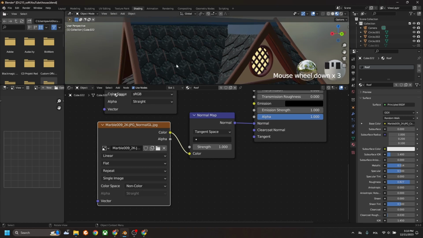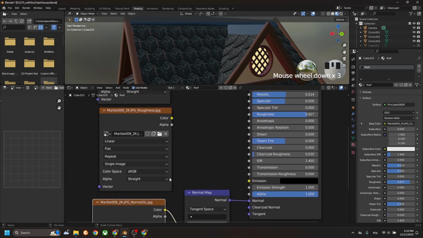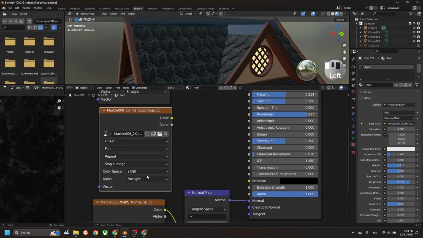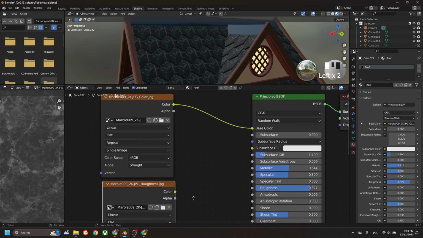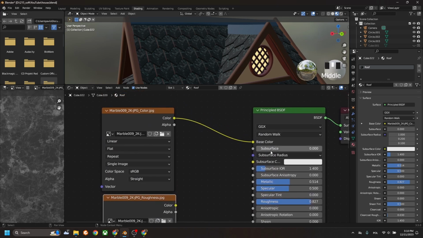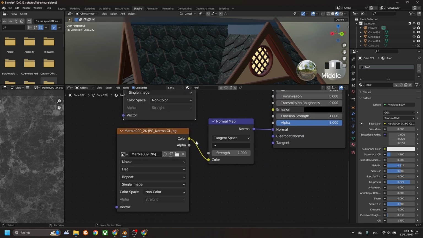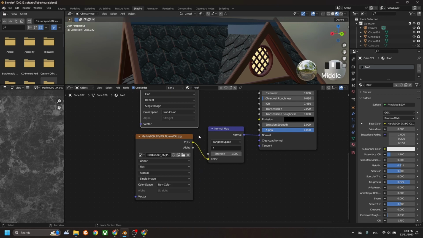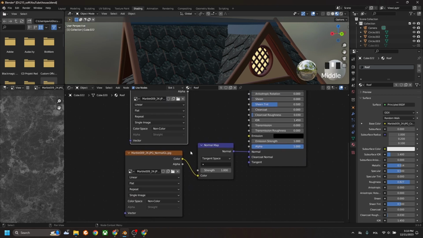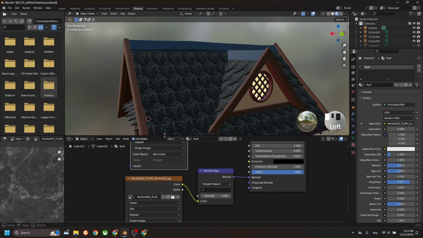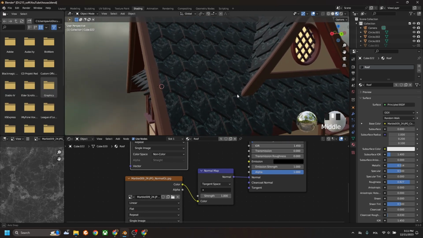Okay? So if you set that to non-color for all the textures that you have, aside from the ones connected to the color pin, it would work much better and won't probably cause you any problems. Okay, so as we can see, we have something like this.